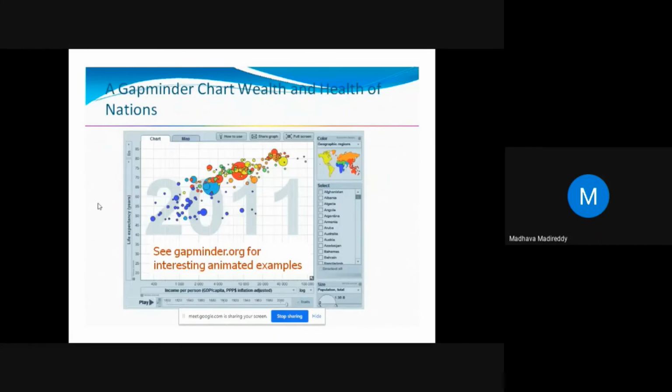This is a very familiar data set. We will actually play this. Okay, it doesn't play. So this is on the x-axis, we have income per capita, and on the y-axis, life expectancy. Now each bubble is a particular region: the yellow bubble is the Americas, the blue bubble is Africa. You can see the African bubbles are lower in income and lower in life expectancy.